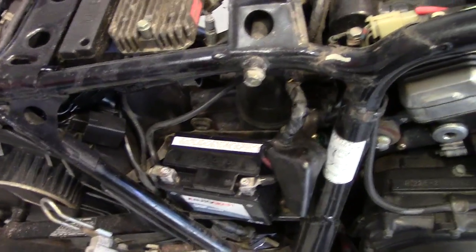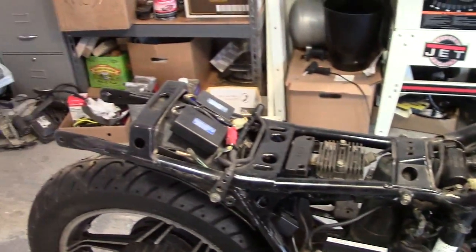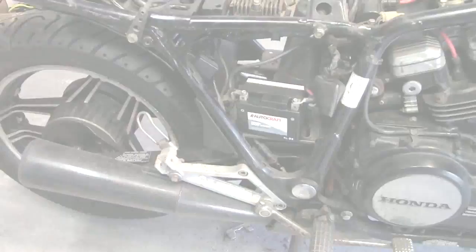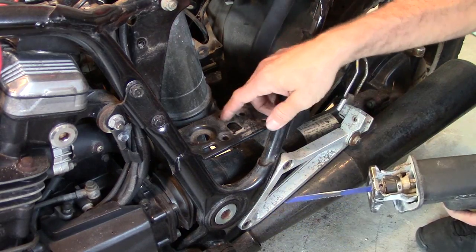Let's see how it cranks over. That does just fine. That's gonna work handy dandy. So we'll see if we can cram that under the seat once we get the seat going. That's cool. While I've got the saw out, there's a few more things to get rid of here. I might as well do them right now.